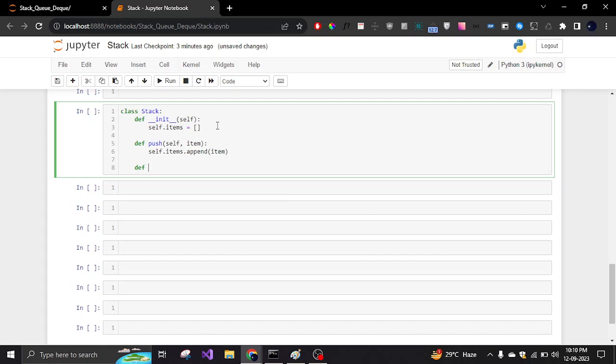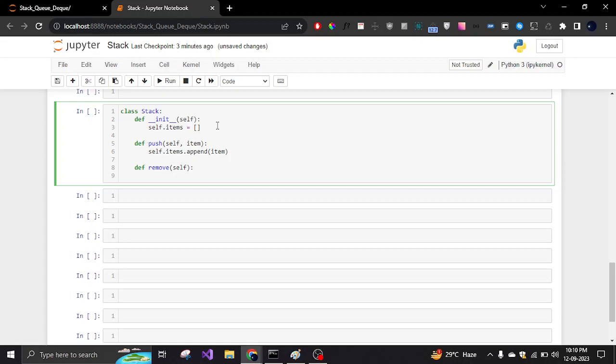And now if you want to remove an item, right? It doesn't take any kind of parameters. Self is basically a default parameter that you need to pass to every method in a class. So for the removal of the item, we will return the removed item so that the user knows which item was removed.